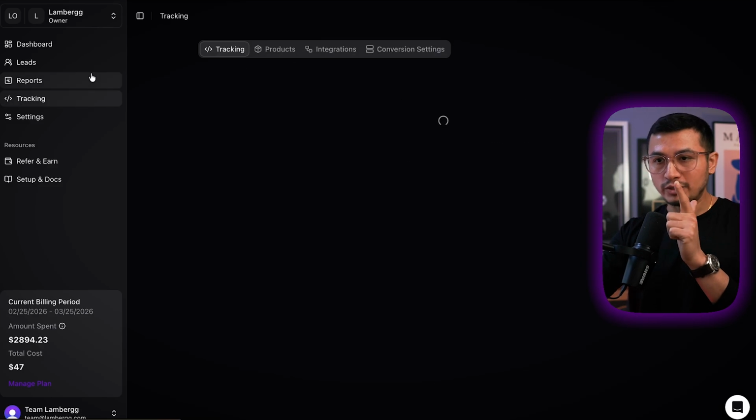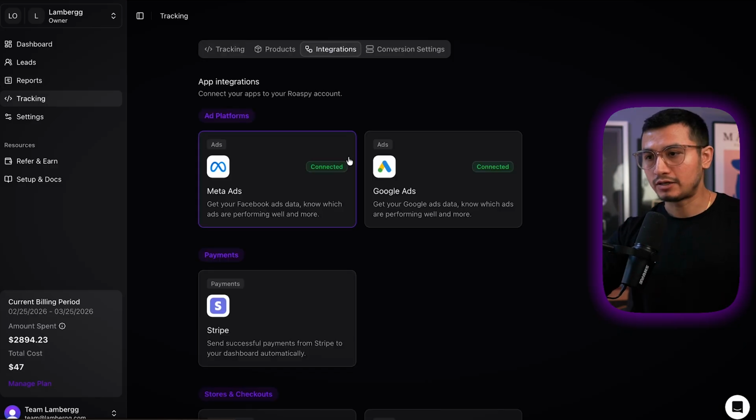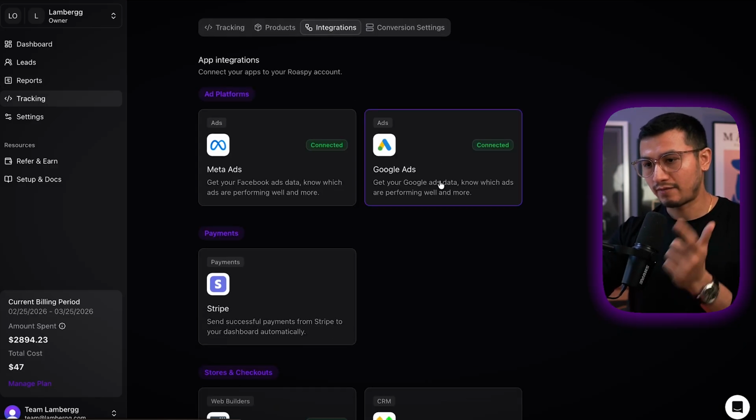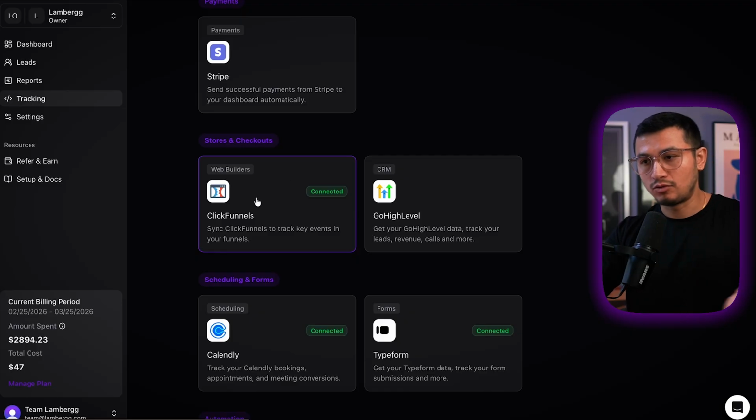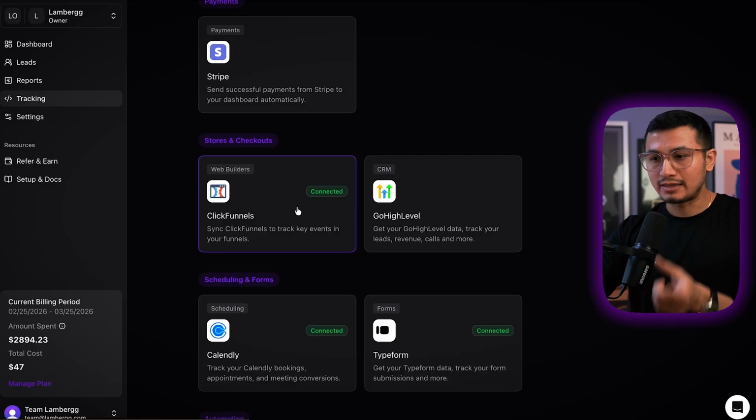And if I go to tracking, if I go to integrations, we have our Meta ads connected, we have our Google ads connected, and we have ClickFunnels connected. What happens is that ClickFunnels sends all of the purchases. Every time someone buys, ClickFunnels sends that data. So everything that you see on the reporting, we have 1 purchase, 2 purchases, everything on the revenue, is 100% accurate because ClickFunnels wouldn't send the data of the people who haven't bought. We are exclusively getting the data for the people who bought.